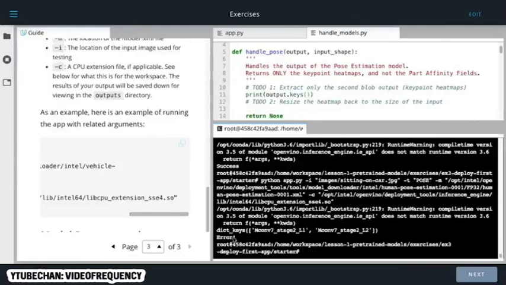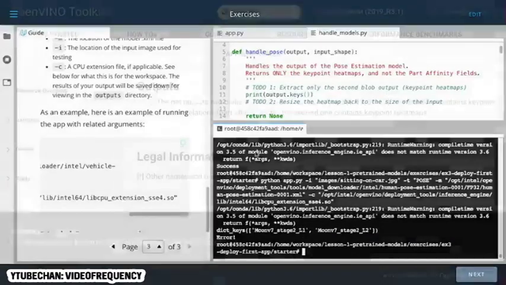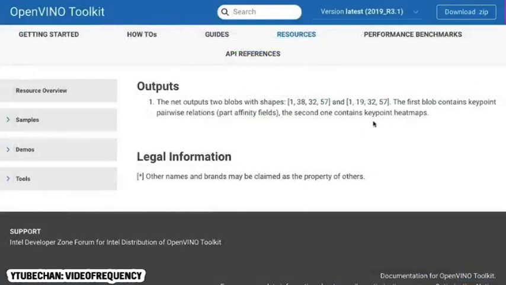And we can see from the output, again, we got an error. It's not implemented. But we can now see these two names. Now, these don't seem super useful, although in our case, the second blob output is actually what we want. Here in the human pose estimation documentation, we can see the second one contains the key point heat maps, which is what we want to use in our case. This will make the output potentially a little weird looking, as we're only drawing the heat maps around things like joints and ears and eyes, as opposed to drawing the lines that connect them all for your pose. But this simplifies a little bit what you have to do here.